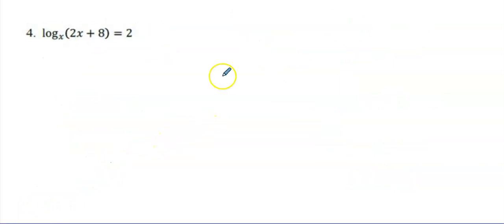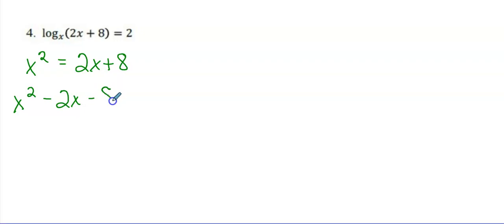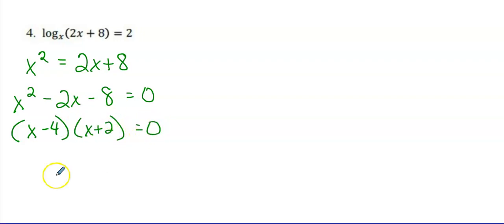My logarithm is already isolated on this one, so I can rewrite this as x squared equals 2x plus 8. Well, I don't have an x squared on both sides, so they don't cancel out. So I am going to have to factor this. I'm going to move everything over to the left side. Subtract 2x and subtract 8 and make that equal to 0. I got to factor this. So I'm going to come up with 2 solutions, so I'm going to have to check 2 solutions. When I factor this, it's x minus 4 and x plus 2 equals 0. X equals 4. X equals -2, setting both of those equal to 0.